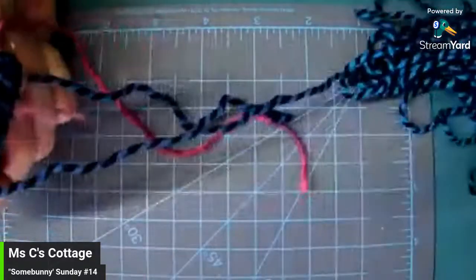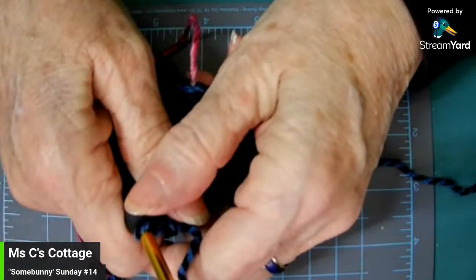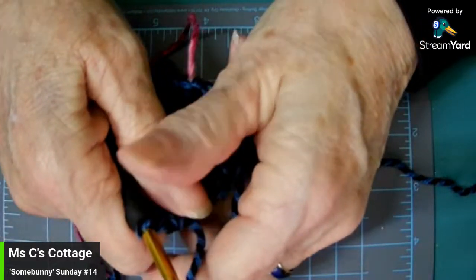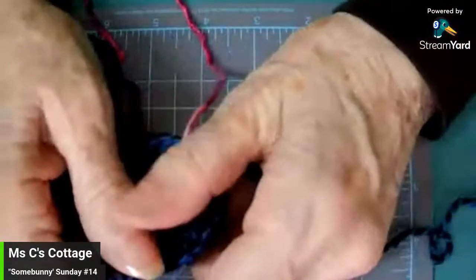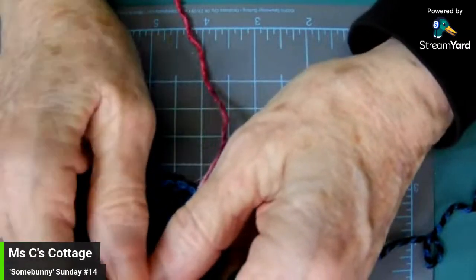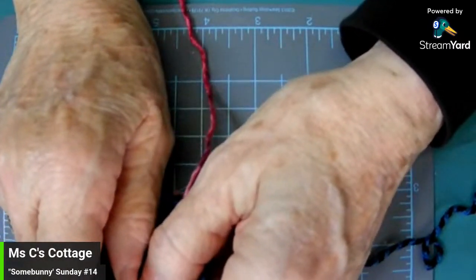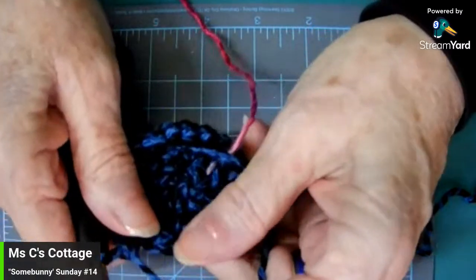Bonnie, I have a blanket for you. It's a really simple blanket. You start out with a chain that's going to be about 30 inches long. If you know how to do the foundation single crochet, that works really well. Start out with 30 inches of chain or a single crochet foundation stitch.